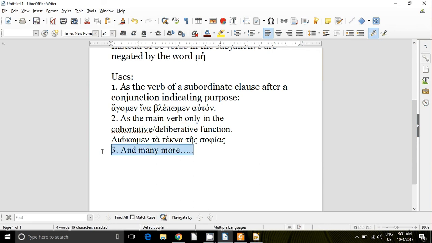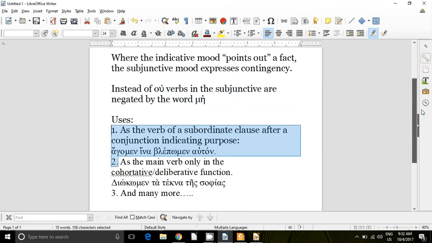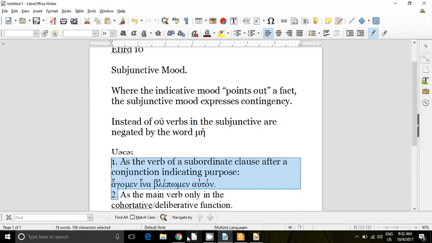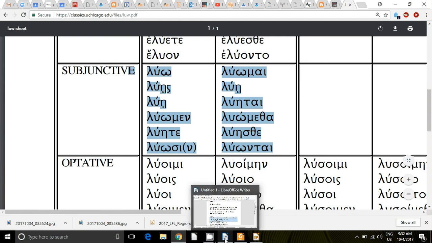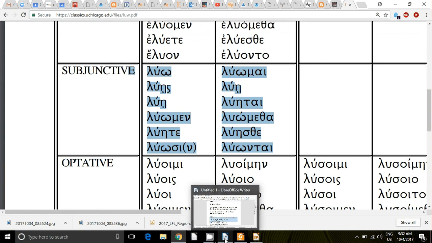And then we'll learn many more uses of the subjunctive, but we'll just add them as we go. On the bottom of page 51, Efford suggests that you start a flashcard with the uses of the subjunctive, and as we go along, we'll add different usages. Right now, we've only got two usages to put on your card, and that's a good start. That's all, folks. That's the only new thing in this lesson, but it is a big concept and a couple of new paradigms to get in. So make your cards for those endings, and then learn your vocabulary on page 52.